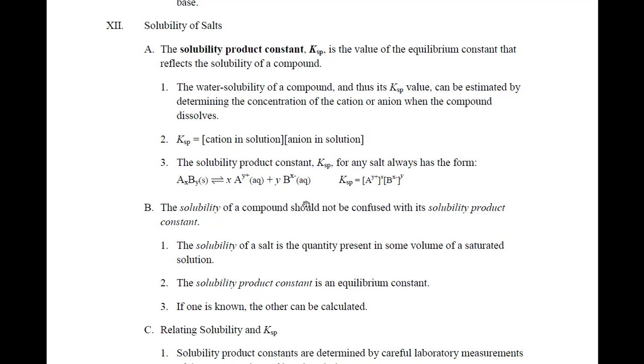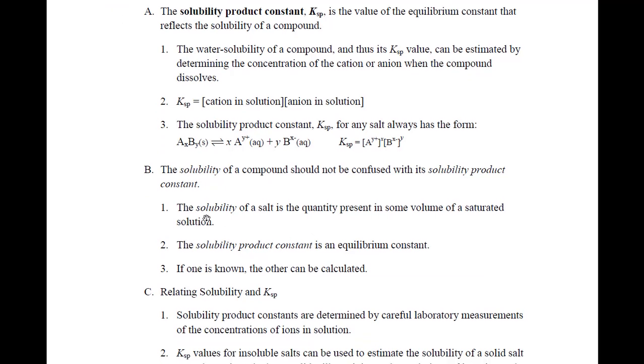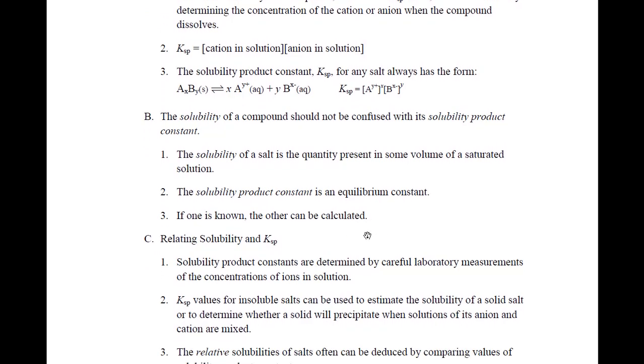When we talk about solubility, by definition, solubility is the quantity present in some volume of saturated solution. And usually when we say soluble, a salt that is soluble dissolves at least 3% or greater in some quantity of solution. But we're talking about limited solubility here. So our solubility product constant values are going to be rather small, because the equilibrium lies very far to the left, which means we should have Ks that are significantly less than 1. All right, so how do we calculate this then?